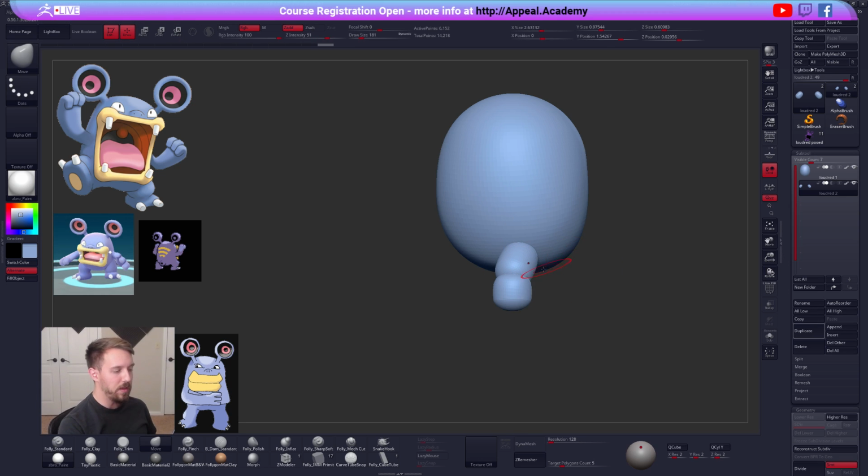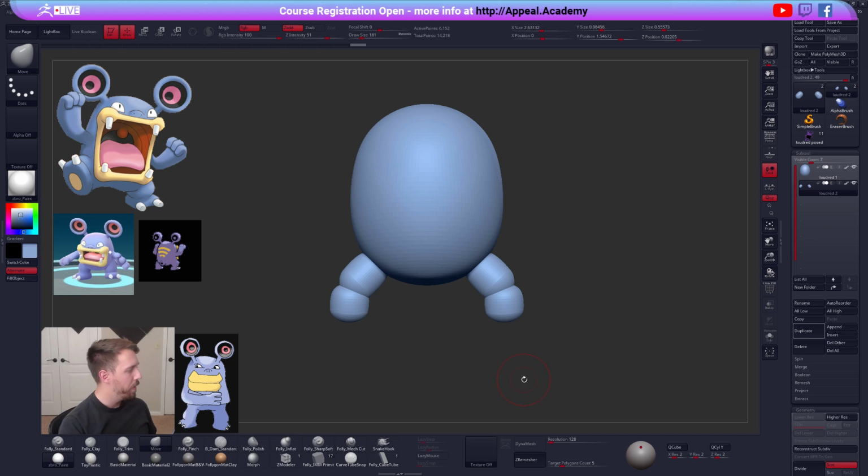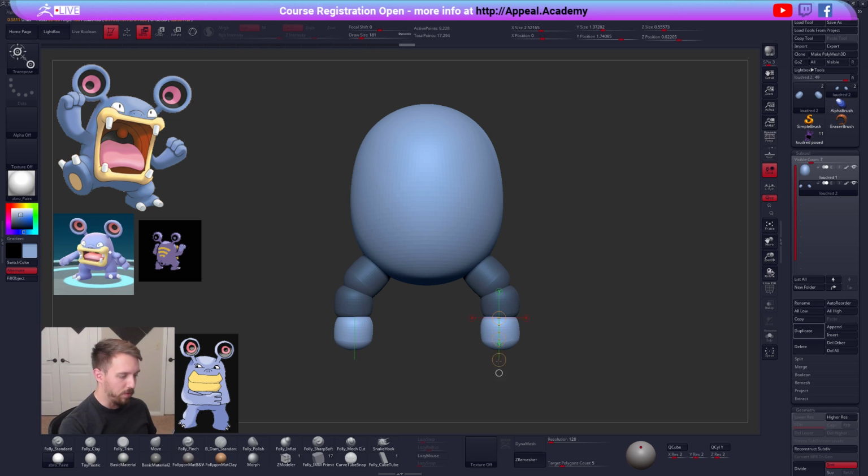I'm gonna keep these kind of off center. I don't want to sculpt the legs in a neutral pose to where I'm gonna have to repose them later, because I'm going to sculpt him in this pose eventually and break symmetry, but at least here starting out we'll just kind of do it this way. So let's get these little feetsies down here.